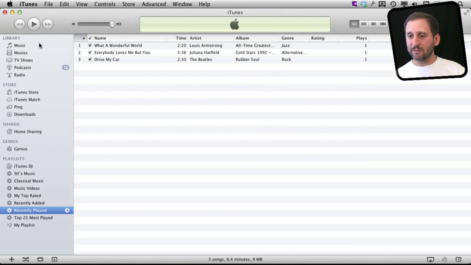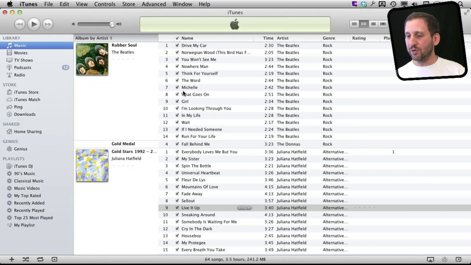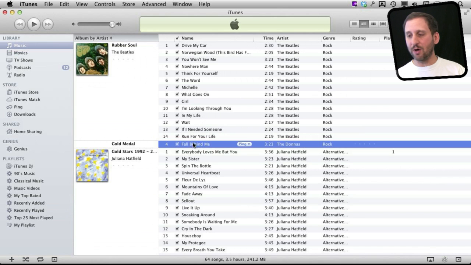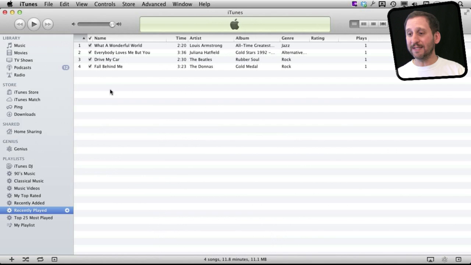Let me demonstrate. If I were to go here into music and I will play just a song, and I'll actually let it complete, I'll just jump to the end. Now, if I go into the recently played, I can see it's added that song to it automatically. I didn't have to do anything to actually change the playlist. It automatically adds it. And any other smart playlists that would add that song because I just recently played it, or maybe just recently rated it, or played it more often than others, would automatically update. These are always updating depending upon different actions you take in iTunes.